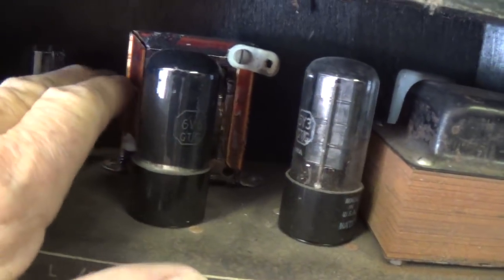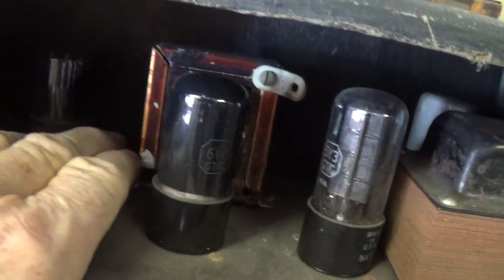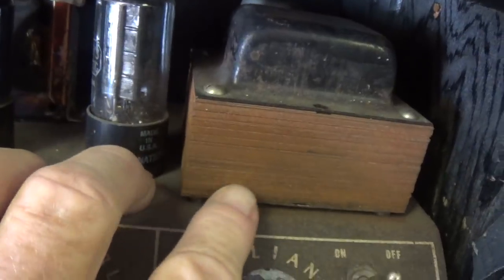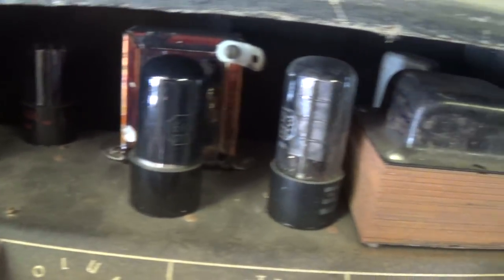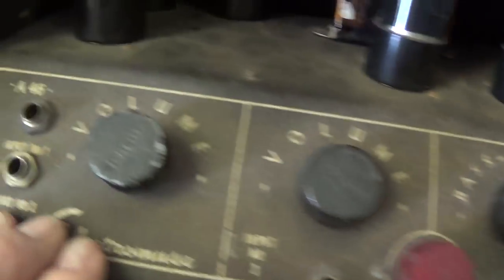I see a pretty shady-looking transformer back here with a weird bracket on it. I have a feeling that's not original. We got a nice layer of surface rust here on the laminations of the power transformer. I'll pull out the tubes so that we can see what tubes it has, and we'll look at the controls now.